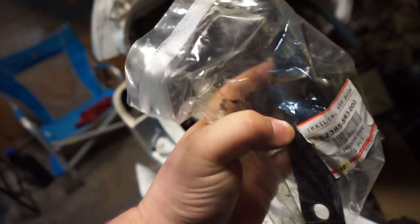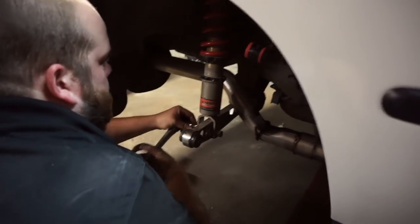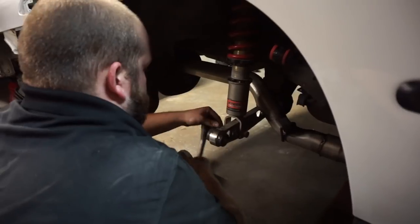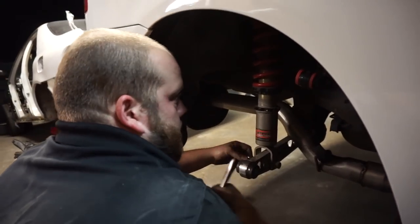Good news is we have new trailing arm bushings. New trailing arm bushings. Hopefully we can get the old ones out. Hammer on a flathead, we'll be good. Rock and roll. Okay, so we're just putting the bolts back in the rear suspension, because I'm stupid. I took it out and I didn't need to.